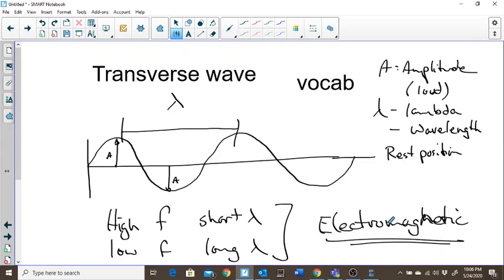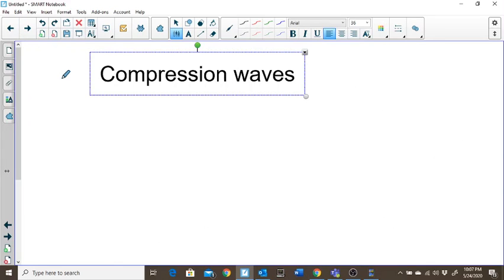This was something that we talked about in electromagnetic radiation, and we were talking about the Roy G. Biv, and this was long wavelength, low frequency, short wavelength, high frequency. And we remember we talked from radio waves all the way up to gamma waves. I'm sure you guys all remember that.